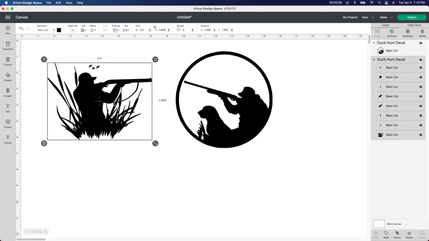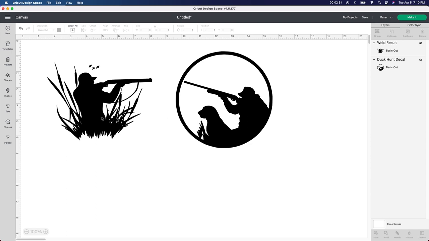So for this, the only thing that I have to do with this particular one is attach it because you can see on the side here, all these pieces are detached. And when you go to cut it, it's going to cut everything out separately. So you're not going to have it look the way it looks. I don't want to have to do any extra work on this. So I'm going to go ahead and push the weld button. And the reason I'm doing the weld instead of the attach is because these little tiny pieces that are here, if they are not connected, Cricut is going to cut that. And you're going to see that when you're weeding it, you're going to have a really hard time weeding that out because there's going to be little slits in it.